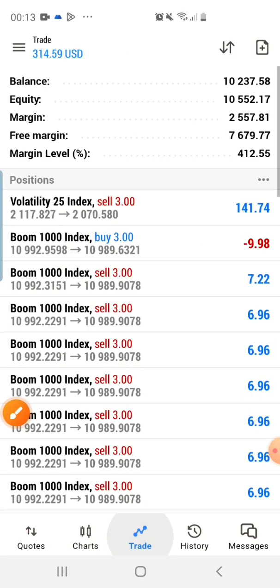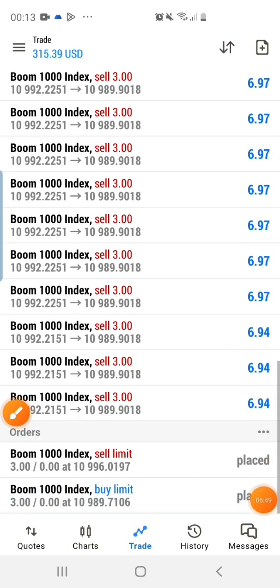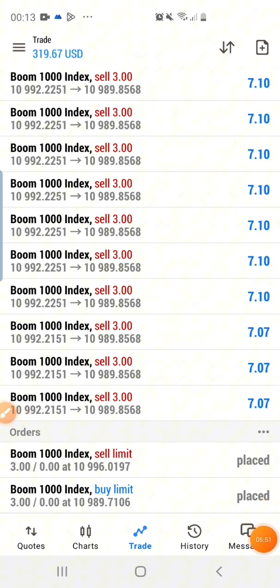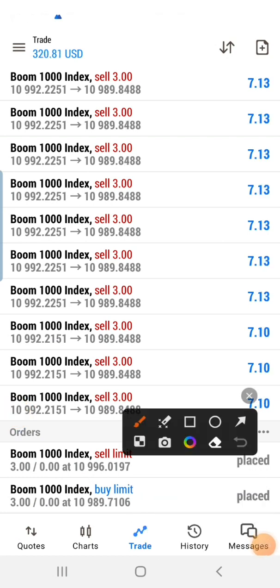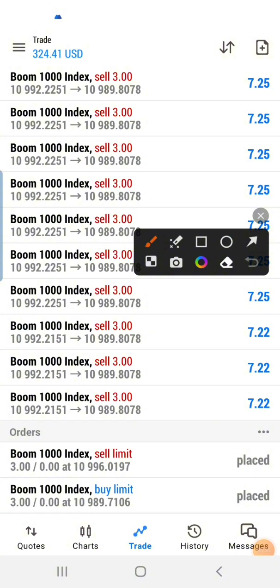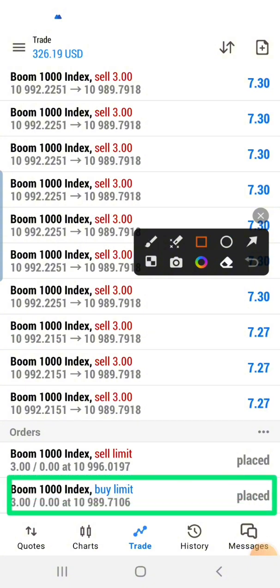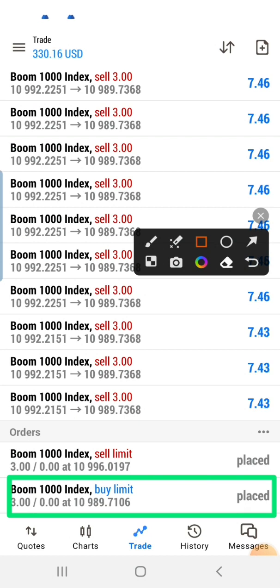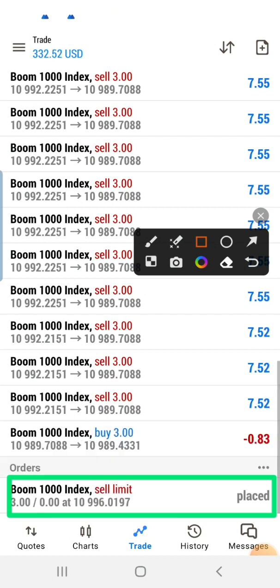So I will go to this trade. Look at where I place my limit here, the buy limit. Remember, we are looking at the buy limit. The price is going to trigger once the price gets to the zone. So this is my buy limit, and let's see how the price will trigger it. It's going to get to the zone in a minute, in seconds, okay? Because the price is so close to the zone right now. So let's see, boom, you can see it, I've already triggered that buy limit right now.